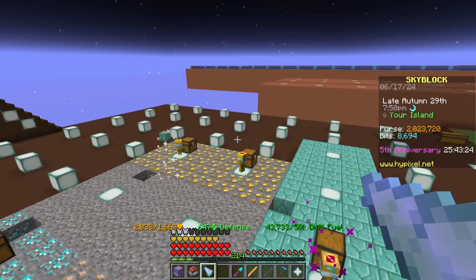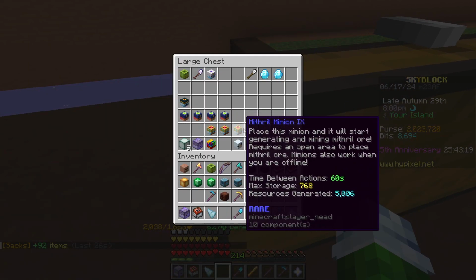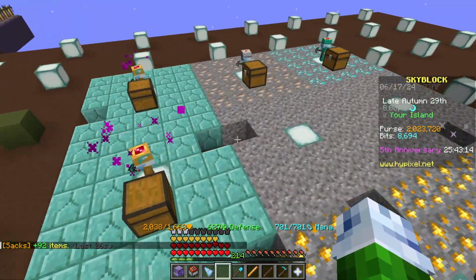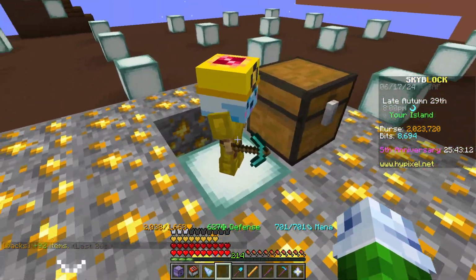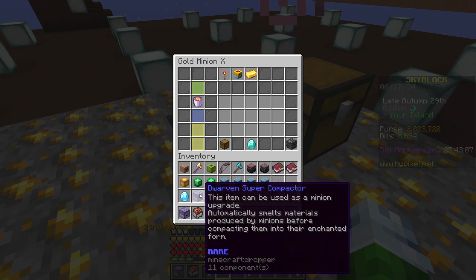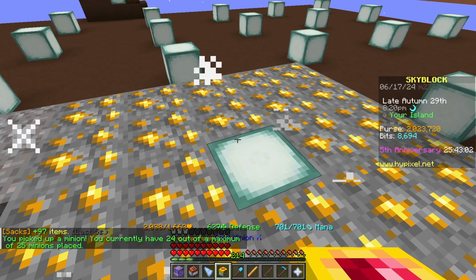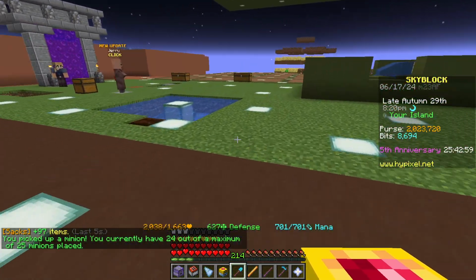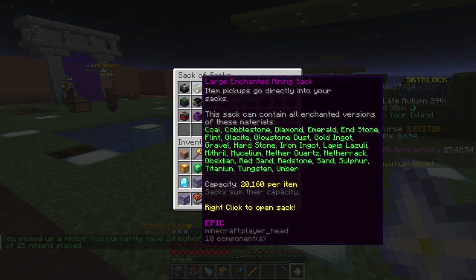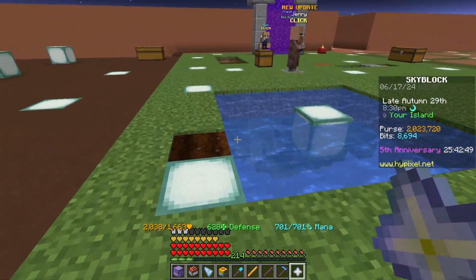Alright, so over here, I have three more Mithril minions. So we're going to try to put three more Mithril minions down. And what that means is we're going to take up three of these. And what we're going to do is we're going to take these up one at a time. So, I do have the ingredients to upgrade this. So, we're going to get out the blocks we need to upgrade this.